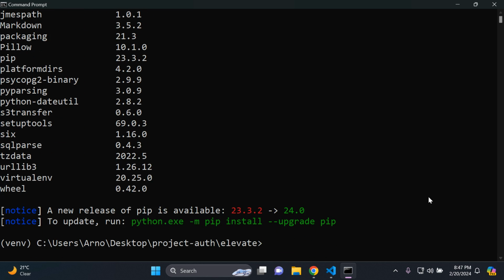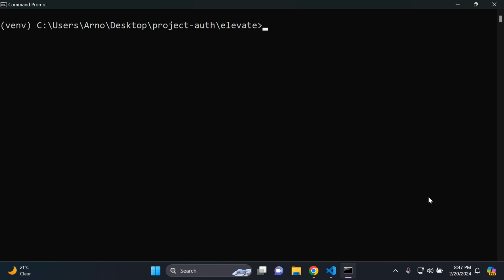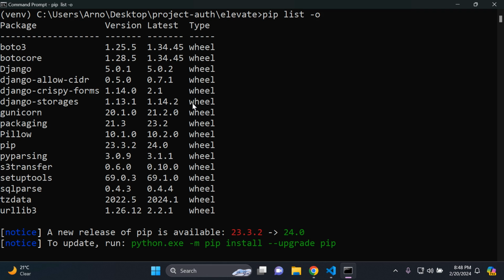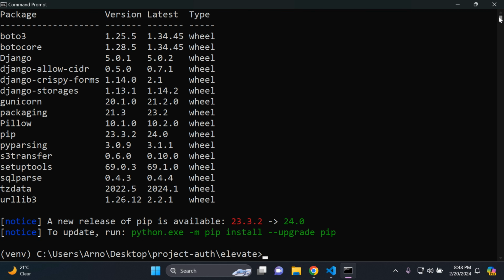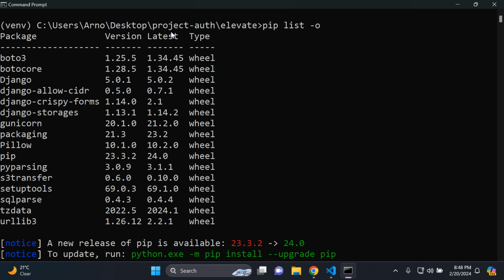Now, you're probably wondering, okay, so I want to now know what packages need to be updated. So if you are in your terminal, if you're on Mac OS, you'll say clear. If you are on Windows like me in the CMD, you'll just say CLS. That's just to clear the terminal. So if you want to check which packages need to be updated, you can just say pip list -o, and that's going to ensure that it lists out all of the packages within our project that are outdated. In other words, those where there is a newer package version, so a later version or the latest version available.